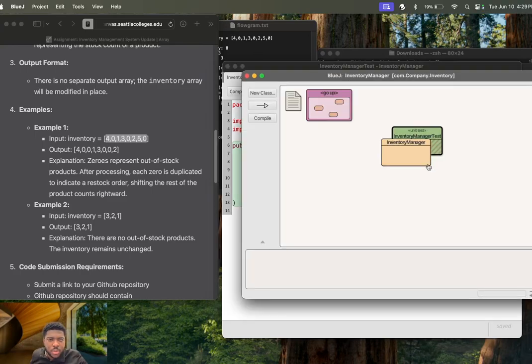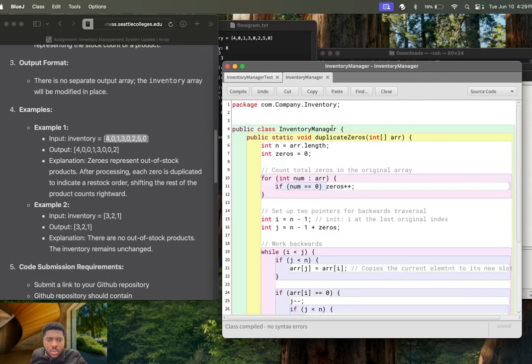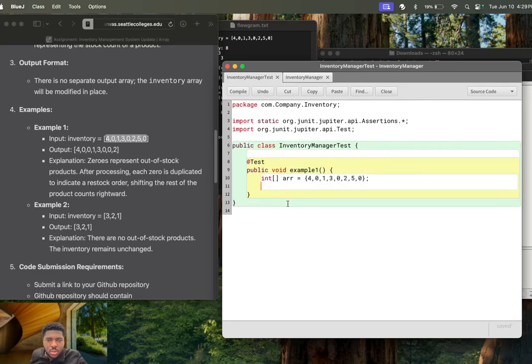So I'm gonna call the duplicate zeros, which is inside the inventory manager class, and I'll pass the array as the argument.